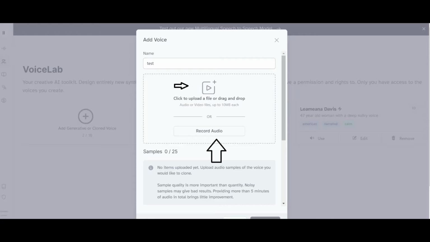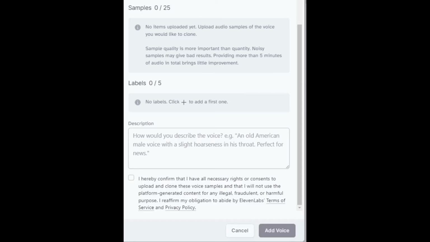Step 7. Upload a recording of your voice or record a 30-second clip. Be sure to speak clearly and in the tone you would like your content to be read, and avoid background noise. If you did not upload a pre-recording of your voice, preview the 30-second recording you created. Step 8. Once you're satisfied, give a description of your voice and agree to the terms. Step 9. Click Add Voice. Your cloned voice will now be added to the voice options list.